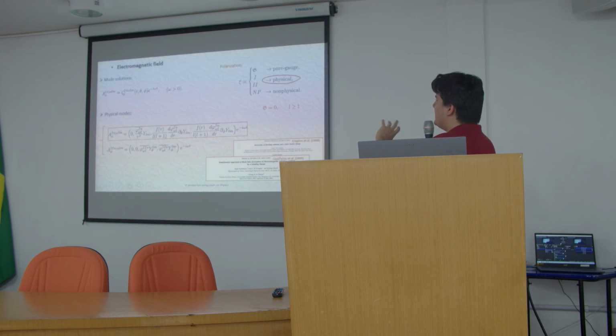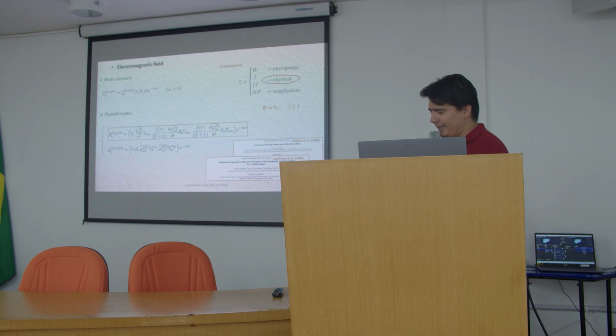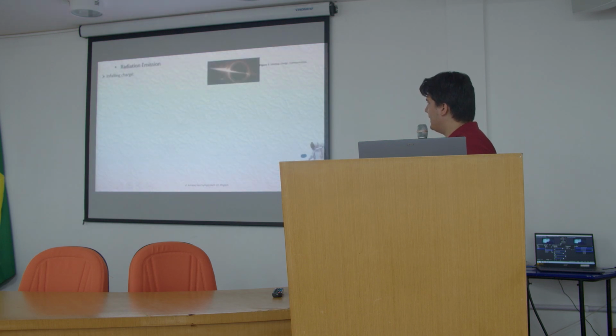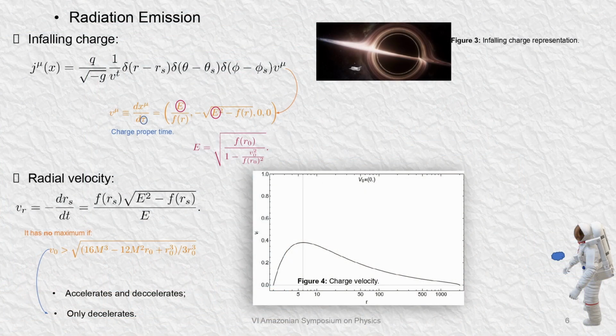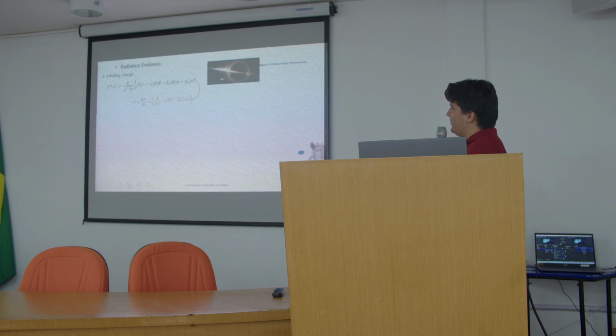And of course, this quantization, this separation of modes like that, is done in previous works, including, of course, Crispino. And so the thing is, you want to study an infalling charge into the black hole. So the way we do that is you pick a source term. So the current is like in the equation there, and the current will depend on the 4 velocity of the charge, which is written like that.